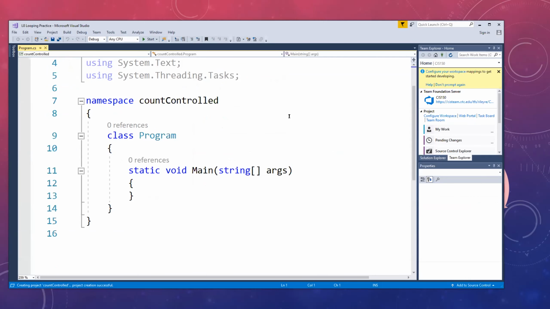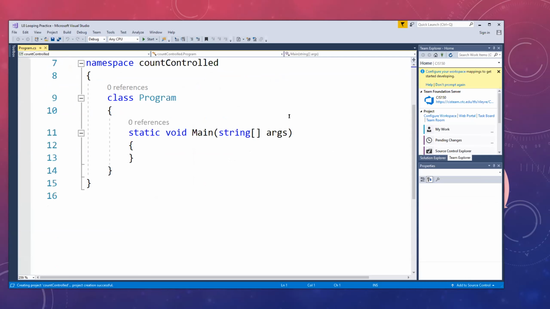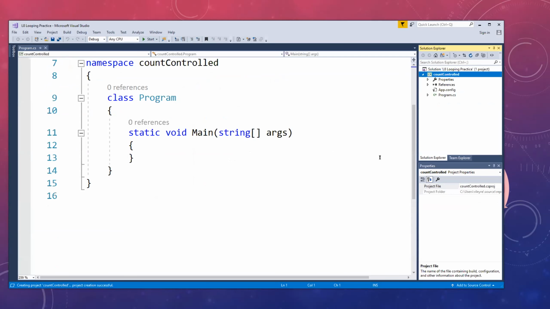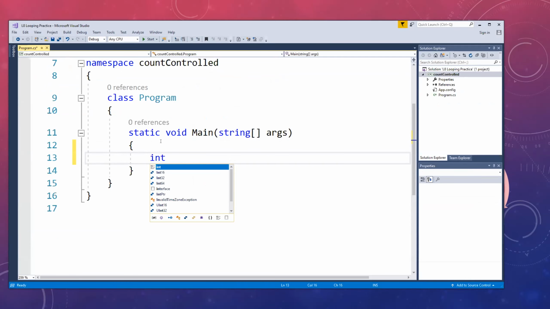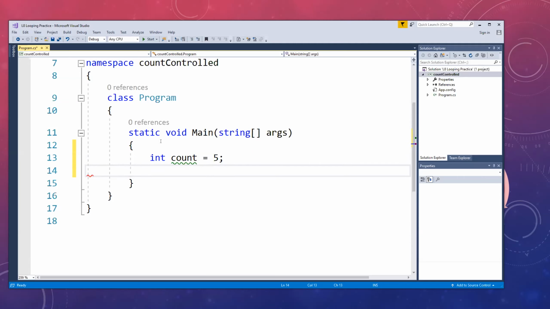Okay, so in my count-controlled loop, I just want to create a couple variables that are going to be integers. So I'm going to create those within my main method, and I want an integer named count, and I'm going to start it with a value of 5, and I want an integer named iteration, and I'm going to start it with a value of 0.